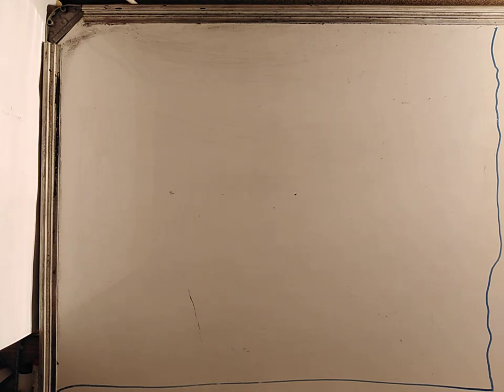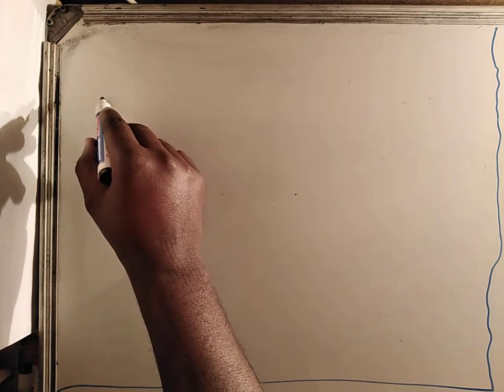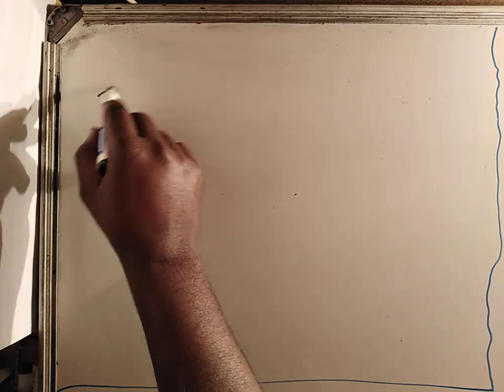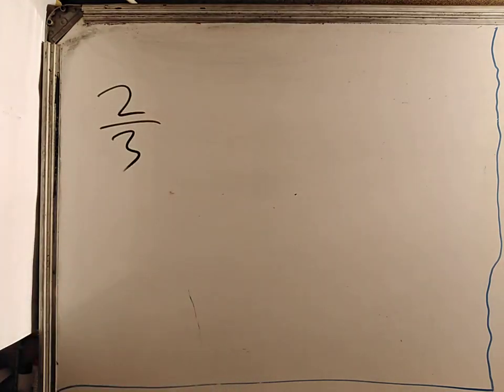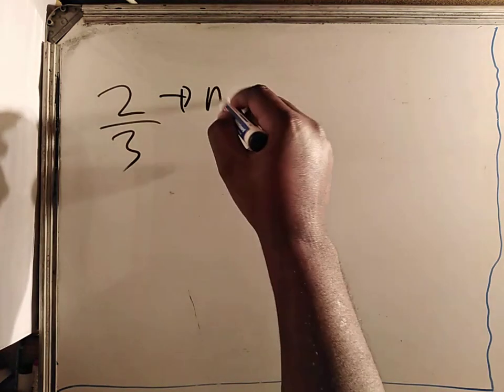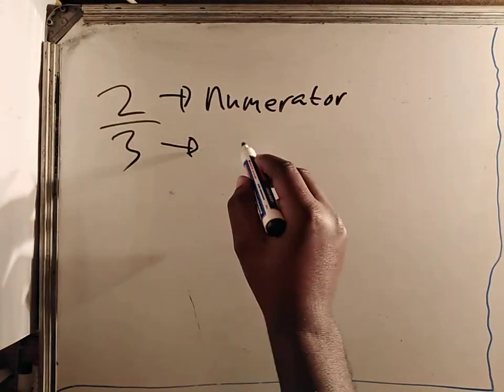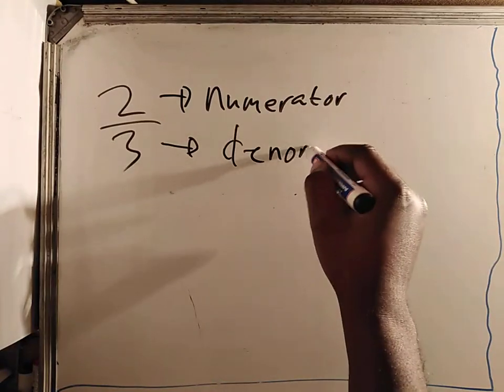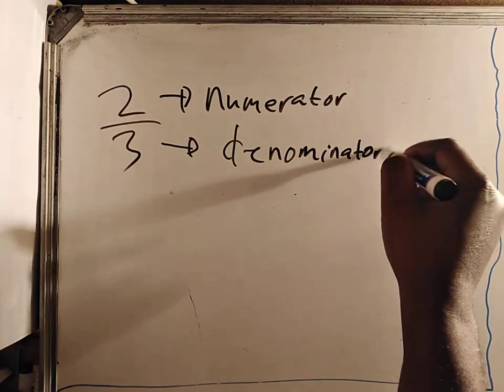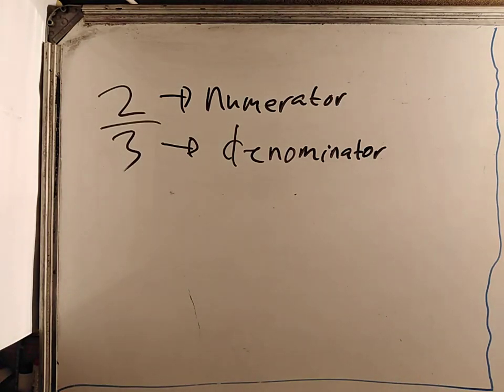All right. Now, ladies and gentlemen, what is a fraction? Let's start off there. A fraction is, for example, a certain number. So let's say 2 over 3. It's a certain number that has two parts, and this part is called the numerator, and this part is called what? It's called the denominator. This is the numerator, this is the denominator. The numerator is just a fancy word for the top part. Denominator is just a fancy word for what? For the bottom part.